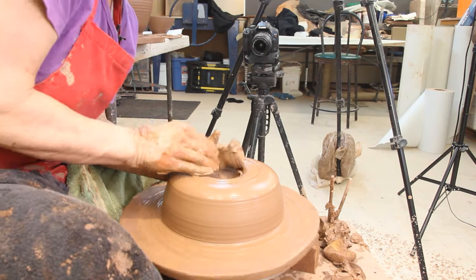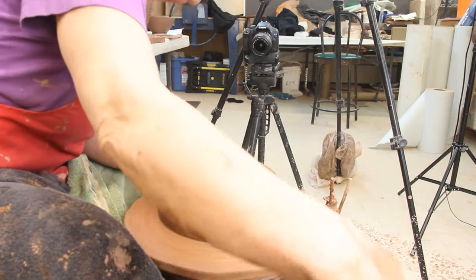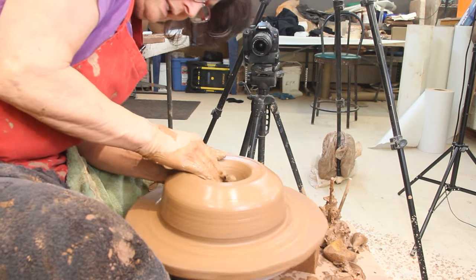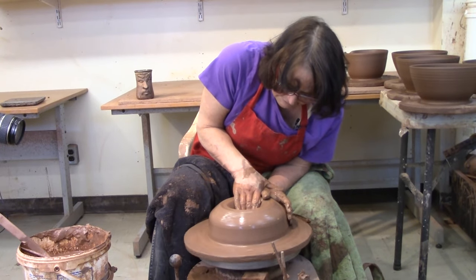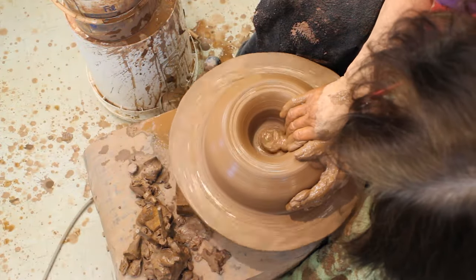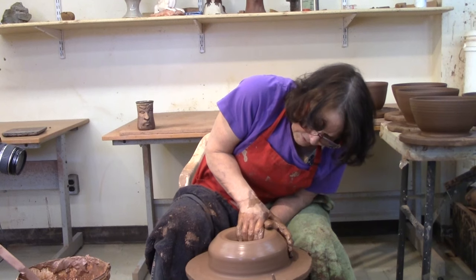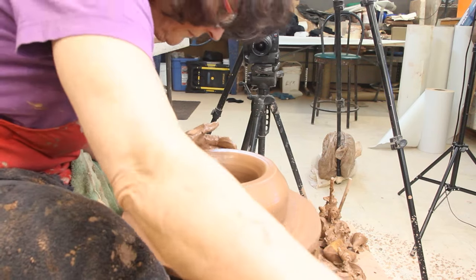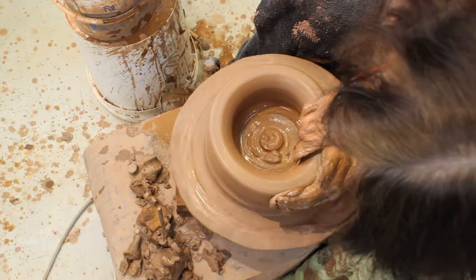I like to open — I take out a little bit of that middle piece. I was accused of cheating, but since it's my studio, it's my way. It does make it easier to center. Notice that I'm really connected — my elbows are into my ribs, I'm hanging on to my left arm, and I'm just going to pull my middle finger to the palm of my left hand. When you're opening a piece this big, the clay has its own speed it likes to go, so you can feel it and just go the speed you want. I'm not going full tilt on the wheel. I'm always keeping it moist and slidey, and both hands are going to push up.